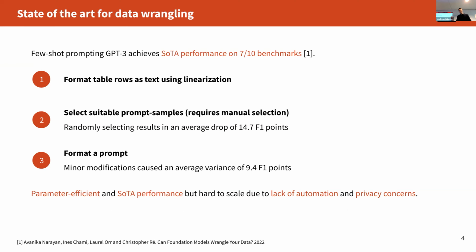So to take you through how this is done, you have your tabular data, and what these methods do is they format the tabular data as text through linearization. So you just have all your attributes and your values, you put them after each other to create this long string, which is then a representation of your table. Then using these large language models, you can feed this piece of text into your language model. And then you need to give it some examples as well.